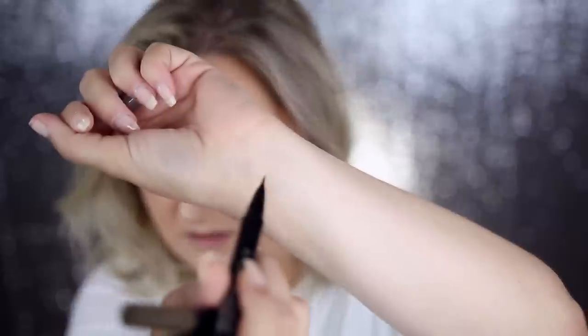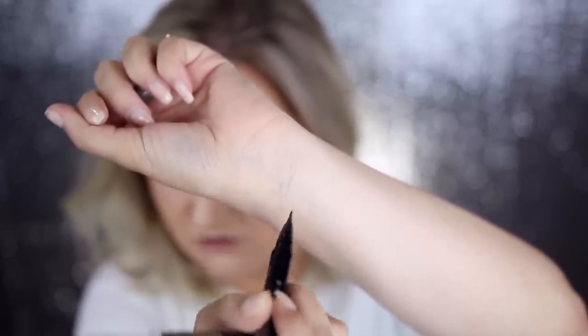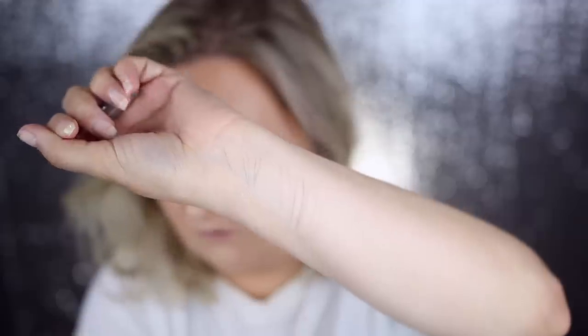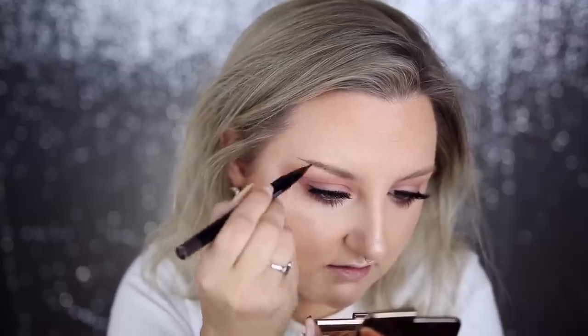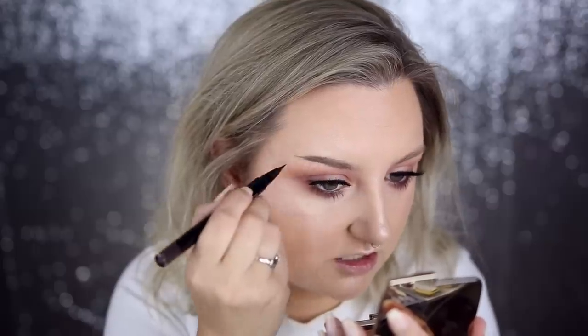When you use this pen, it's got a very light tint to it, but it comes in different colors. So you can draw on hair stroke brows with this pen without it being overwhelming because it's such a light pigmentation. You could take this and extend out your brow quickly. It's literally like drawing on your face with a pen. This shade's a little too dark for me, I think. I'll just use this on my tail and then I'll go in with the lighter shade for the front of my brow. It fills it in really nicely without being overly so. So that's the shade Spiked. I'm gonna go in with the shade Fling and I'm gonna do some hair strokes in the front.